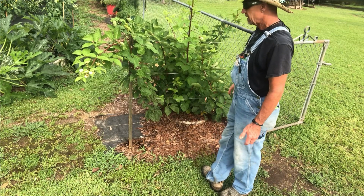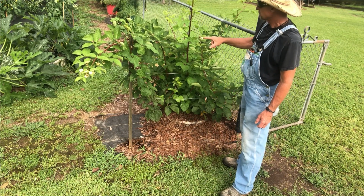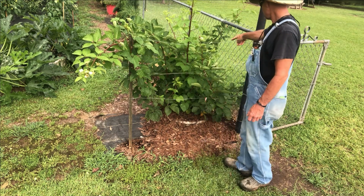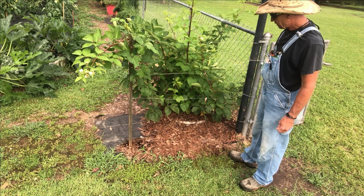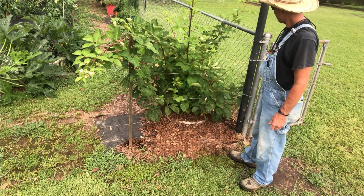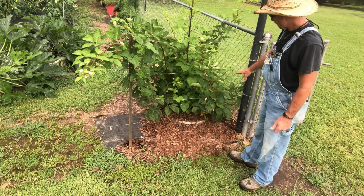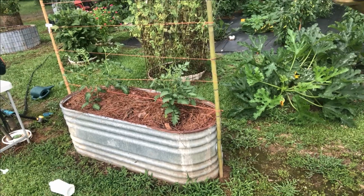The Freedom Mark blackberries, you can see they finally starting to make some little berries here. What few blooms is bloomed on them 2 canes. There's some back here in the back. But again, I've been having to spray this. The dang blight's getting down on the bottom of it.